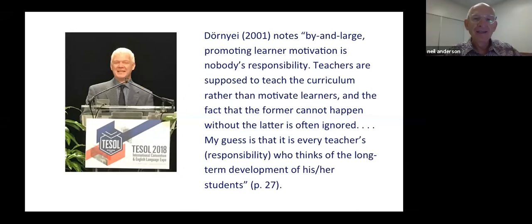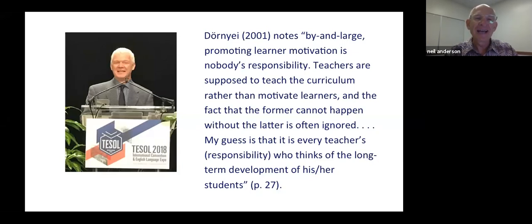Zoltán Dörnyei is the leading authority in our profession of second language learning and teaching in regards to the topic of motivation. He has provided this quote to help us understand that early in our work with motivation, no one was actually taking responsibility for motivation of students in the classroom.